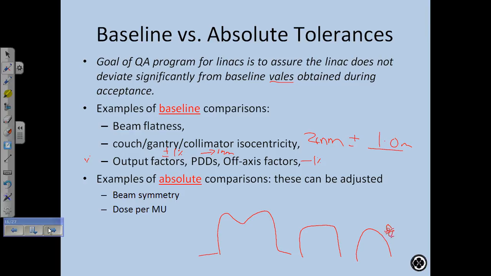Do you have the protocol up there? Anybody have the protocol? TG142. Can somebody bring it up? No. Josh, when you were doing your yearly with AJ, do you remember what your tolerance for the PDDs were? I remember it was built into the spreadsheet. So it would say fail if it was off? Yeah. That's the problem with spreadsheets. It's too automated. Well, I guess he wrote the spreadsheet, so he knows.